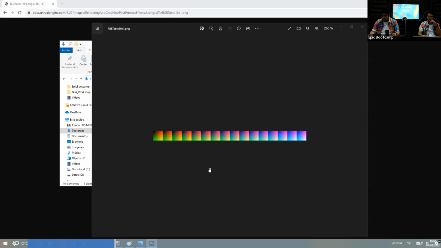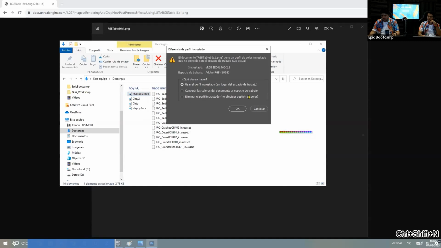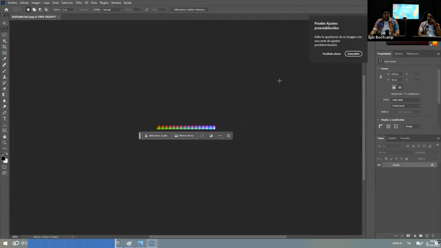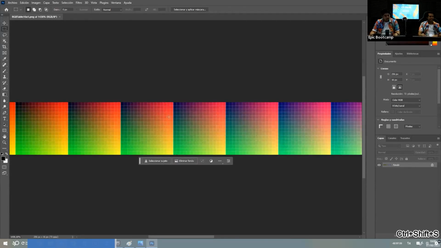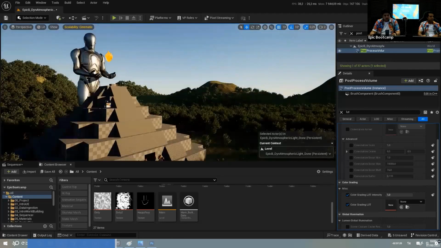Excellent. So what I will do is actually open this one in Photoshop. I'll click and drag. It will ask me for the color space available here. And now we have Photoshop. This new Photoshop has too many things right now, but I can see all the modifications. So how are these modifications being added?